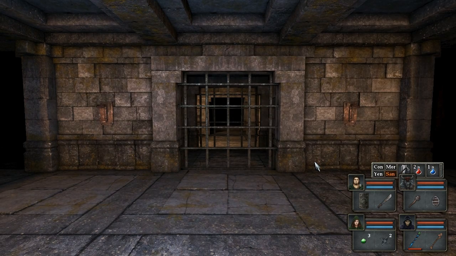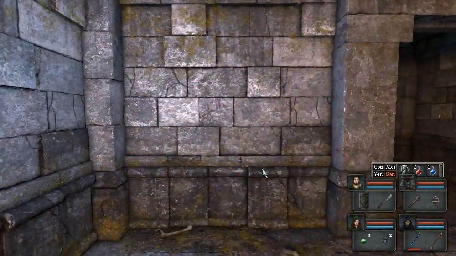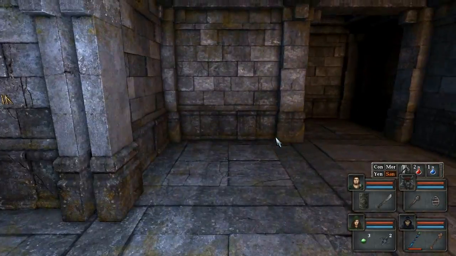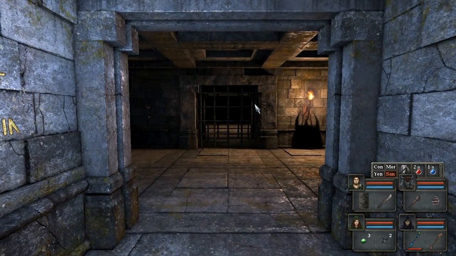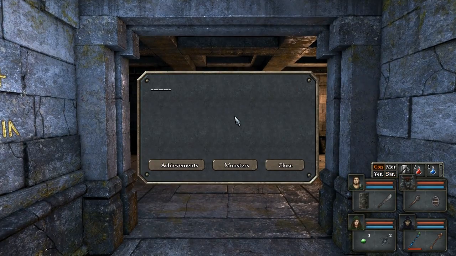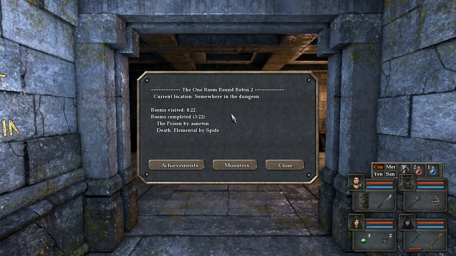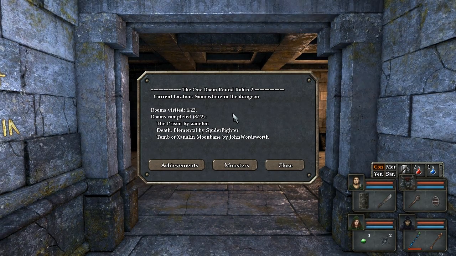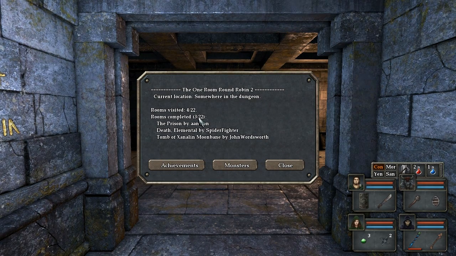Okay. Tried to be a little quick. Alright. So, I finished this. Good. Huh? I pressed I. Oh. Whoa. Frame rate is really low. Wow. Alright. Somewhere in the dungeon. Oh, I'm outside his room. Completed 3. Got it.